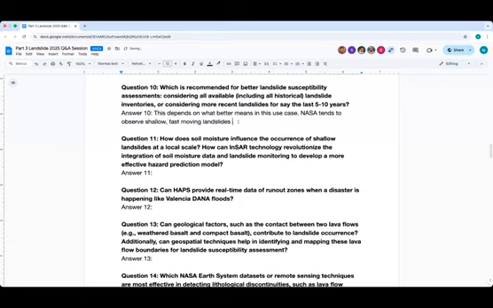But like longer-term historical landslide inventories, again, this is a guideline, not a hard and fast rule, but maybe more important for assessing the kind of larger scale potential for slow moving and larger landslide impacts. So again, this is something to discuss.